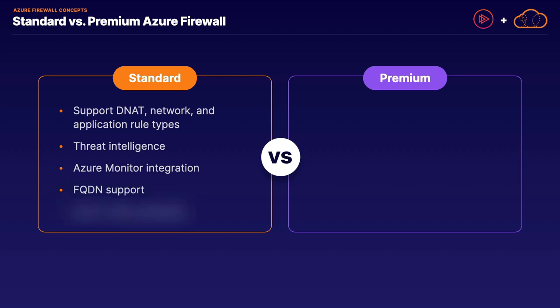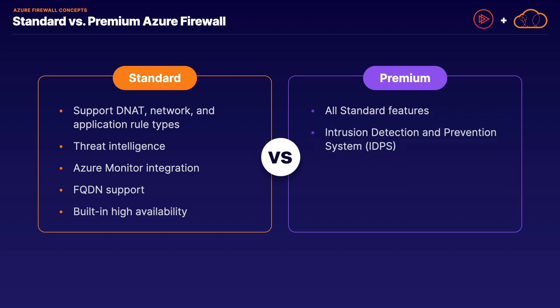And it has built-in high availability using the virtual machine scale sets that are actually running our firewall in the background that we don't see. Now, with Premium, we get all of those standard features we just discussed, plus intrusion detection and intrusion prevention systems. We have TLS inspection, so that we can perform things like TLS termination. We have web categories, things like e-commerce or sports or search engines. And we also have URL filtering, which we'll see more of later so that we can better understand that concept.